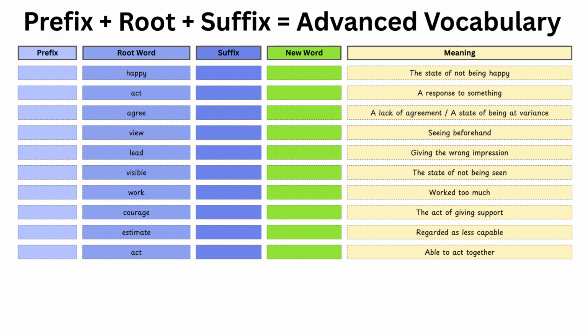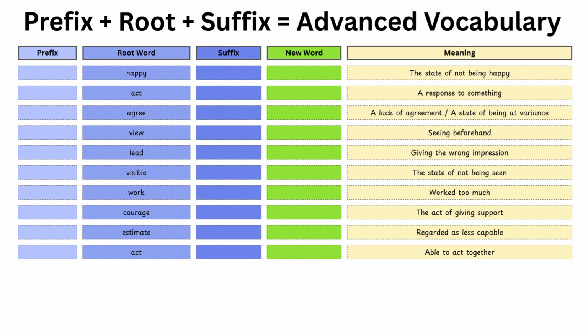In this lesson, we'll be talking about how prefixes, root words, and suffixes work together to build powerful, meaningful words in English. Knowing these words can definitely supercharge your vocabulary, because these words that include both prefixes and suffixes are great for more advanced vocabulary learning. So let's get started.